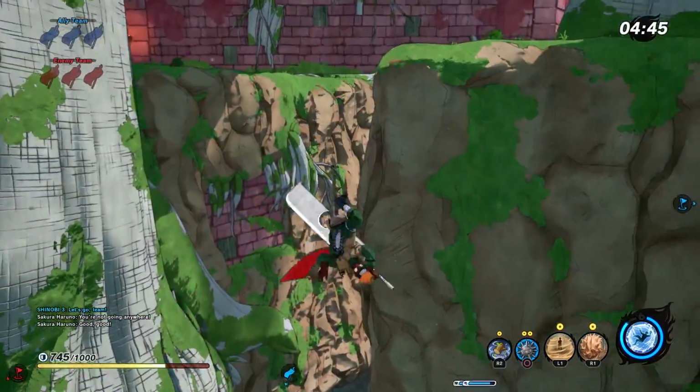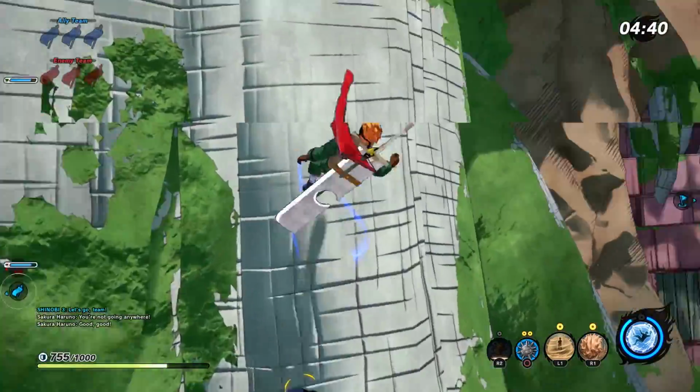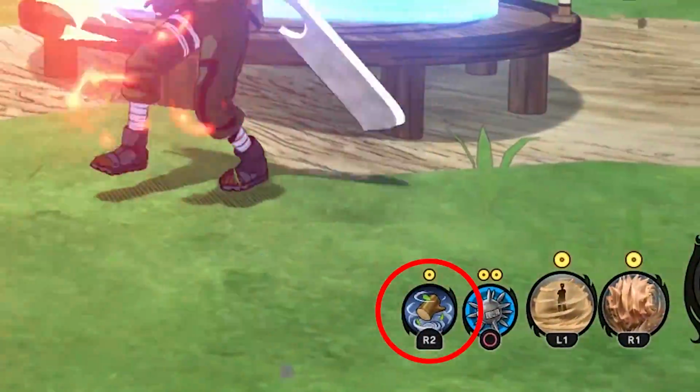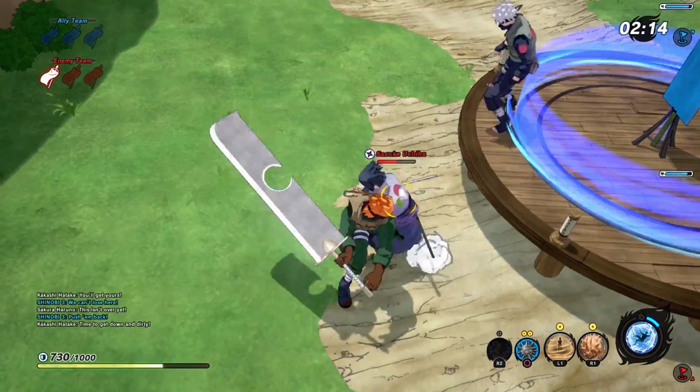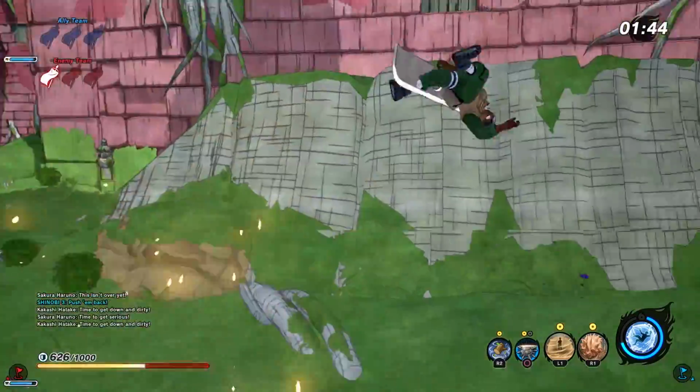So far, we've only seen 4 types of Substitution Jutsu in Shinobi Striker. For those unfamiliar, the Substitution Jutsu is your get out of jail card. You can use this by pressing the R2 button while you're taking damage. It will basically negate any damage done to you in the last hit that you took before pressing the button, replenishing your health and getting you out of a tough spot.